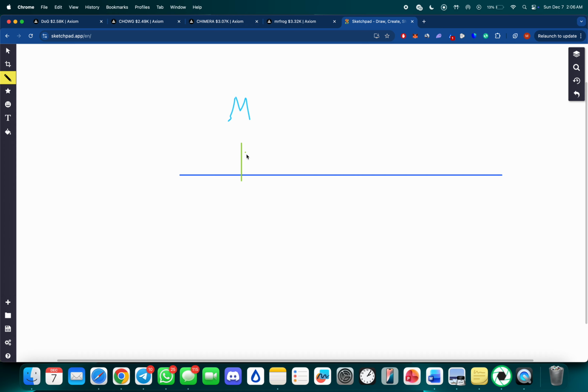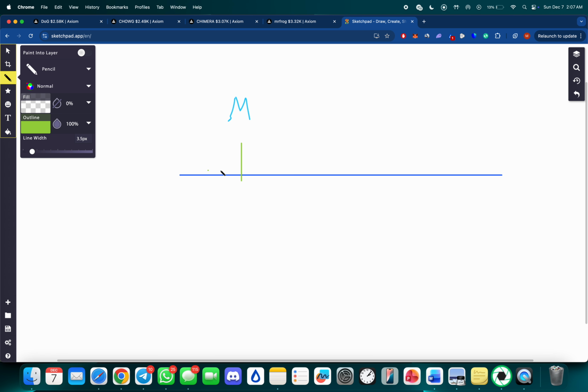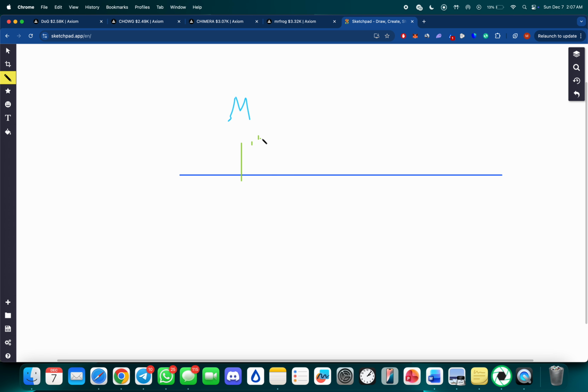So if the next candle after this one is green and is above the migration level, then that works with this strategy. That's scenario one. Okay, that's scenario one. That works. The second scenario is, I guess, an extension of scenario one. It would just be like multiple green candles, right? That would also work with the strategy.